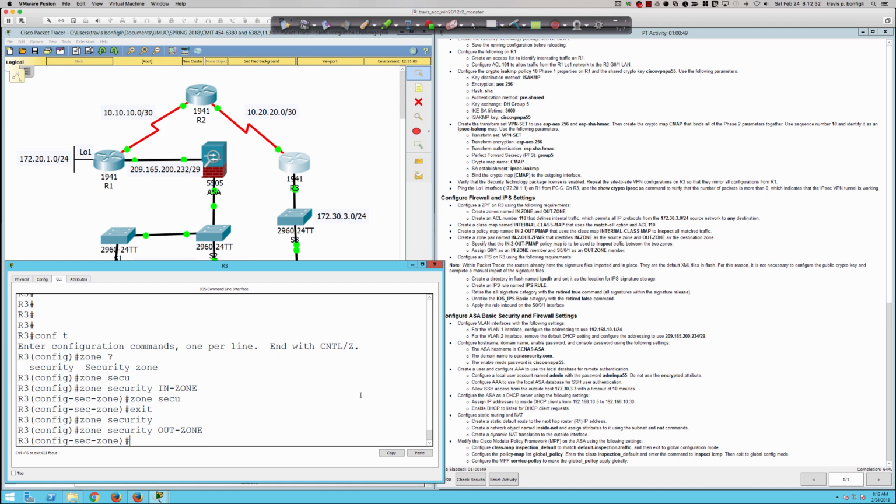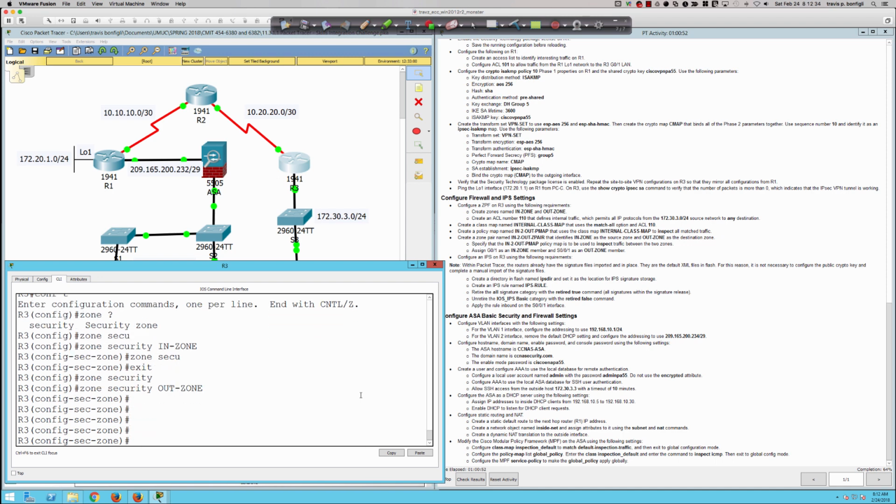Now, there in the class map, we're not going to be matching protocols per se. We're going to be referencing an ACL. So let me make sure I remember to get this done. So create a class map named internal-class-map that uses the match all option and ACL 110. Now, here's the thing, they didn't tell us.